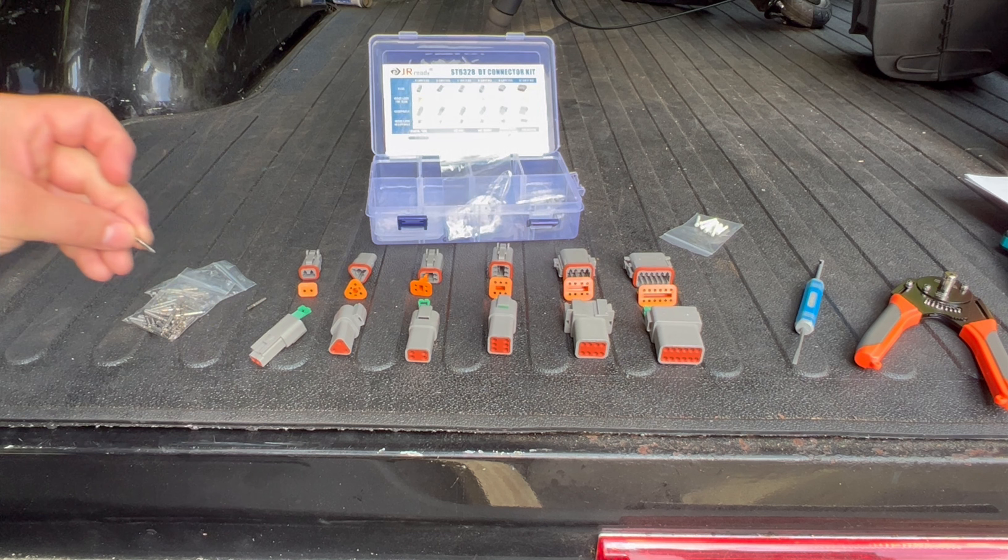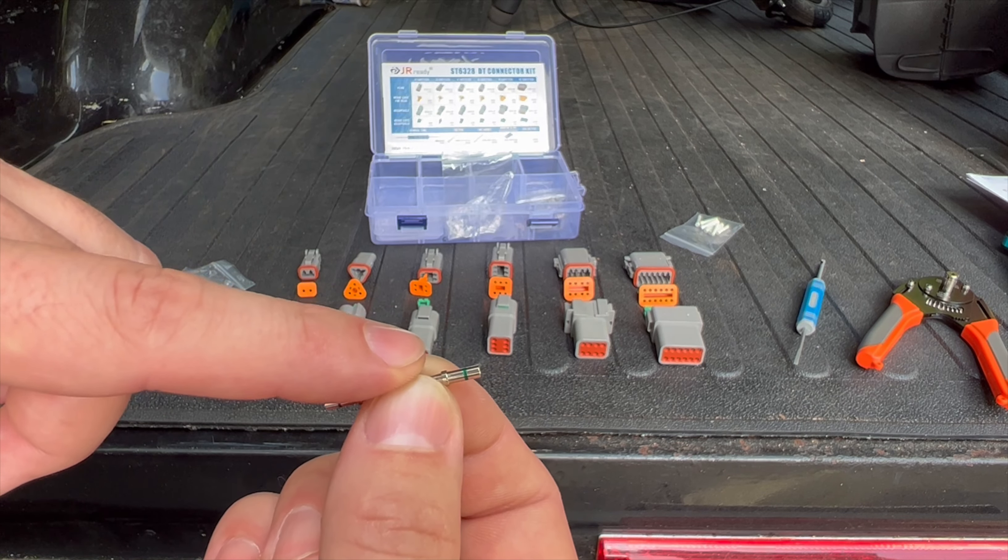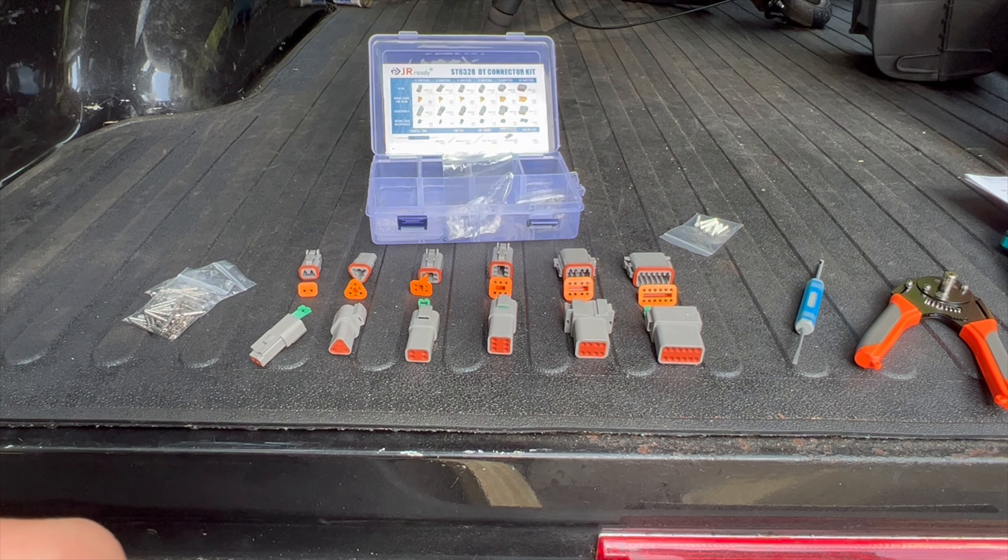You can get these in three different sizes that I'm aware of, and I believe they also come in smaller and bigger sizes. This is a size 16, so these are for 16-gauge wire. Some of them have a green stripe and some have a purple stripe. Generally the size 16 is for 16-gauge and up, but the green stripe indicates it will fit heavier gauge wire — you could fit a 14 in this, so this one handles 14 to 20 gauge. The size 20 with a purple stripe will fit 16 to 18 gauge up to 20 to 22. Generally if it's just labeled the 20, it's for 20 to 22 gauge. The stripes basically tell you it'll fit heavier gauge wire.